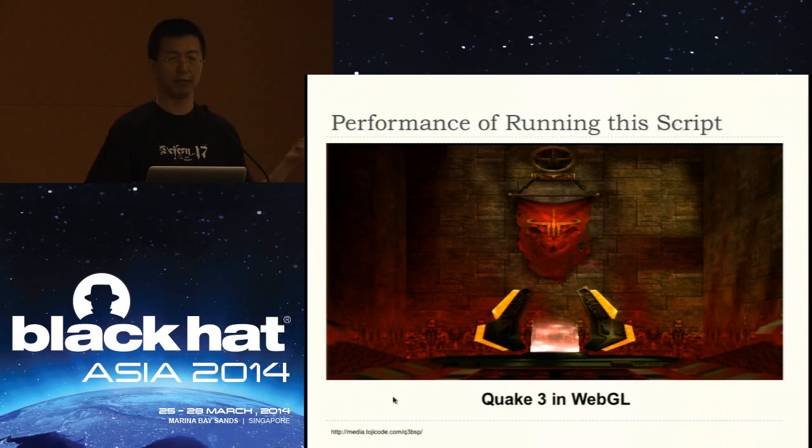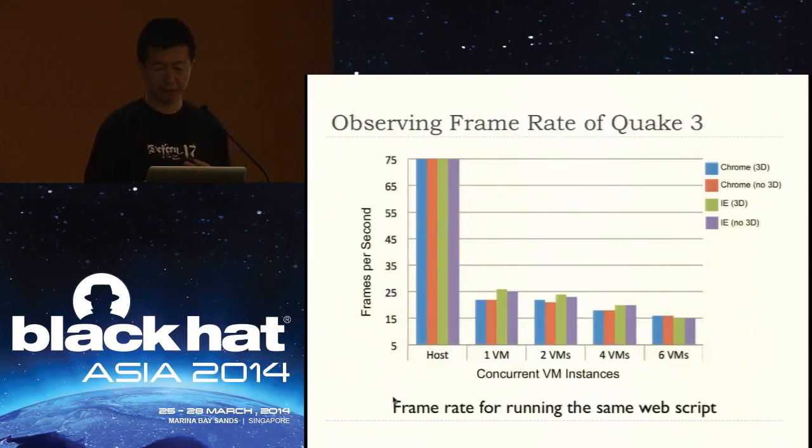Now, what we did is, again, I do some simple tests. Just run the same Quake 3 game. We look at the frame rate, how fast you can render the 3D display. It turns out, if I remember this correctly, this is on the NVIDIA chip. But if you are running on the Intel one, it's also pretty similar. The host can render 75 frames per second for Quake 3. But if you run in a VM, even with add-ons, it's not too bad. It's still playable. It's 25. Okay, and if you run multiple instances of this, obviously things are going to slow down.